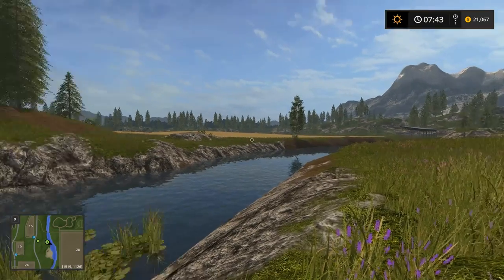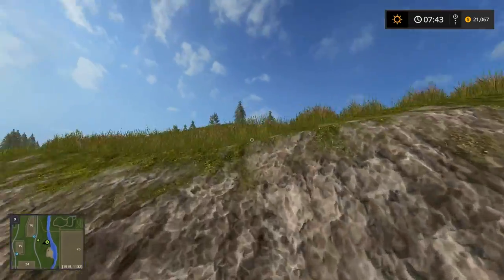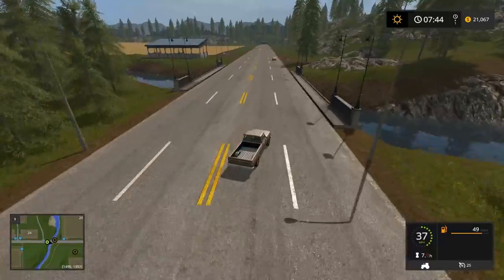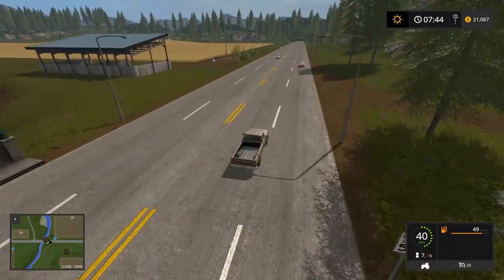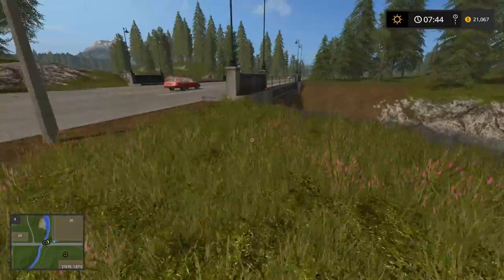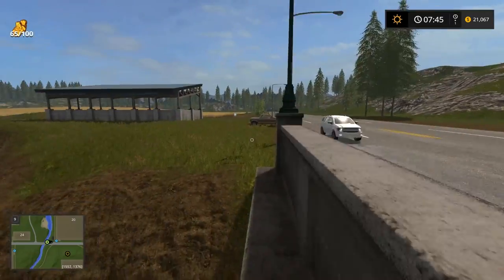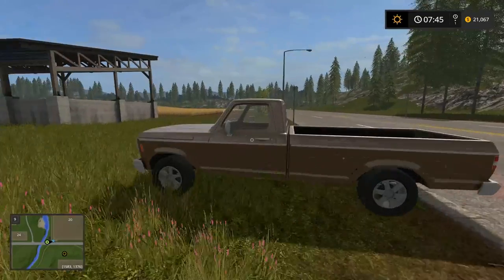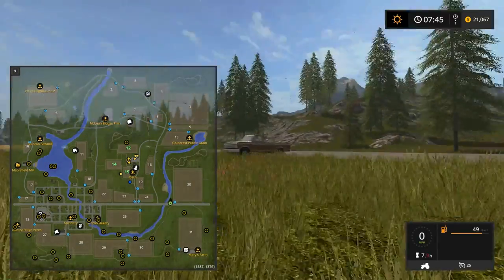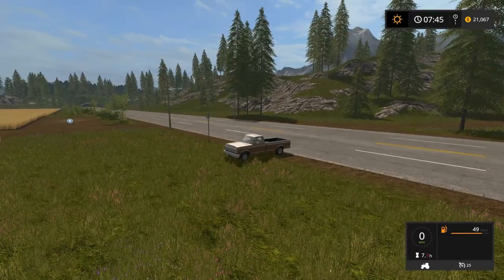Wow, look at the views in this map. This is something else. Okay, sightseeing over. Where am I? Oh, on the bridge. So, one up that hill a little bit. Don't know what the best way is to get that. Looks like it's actually up the hill.